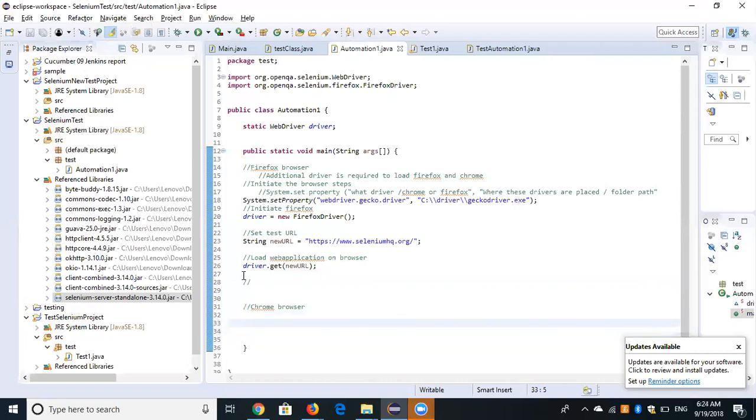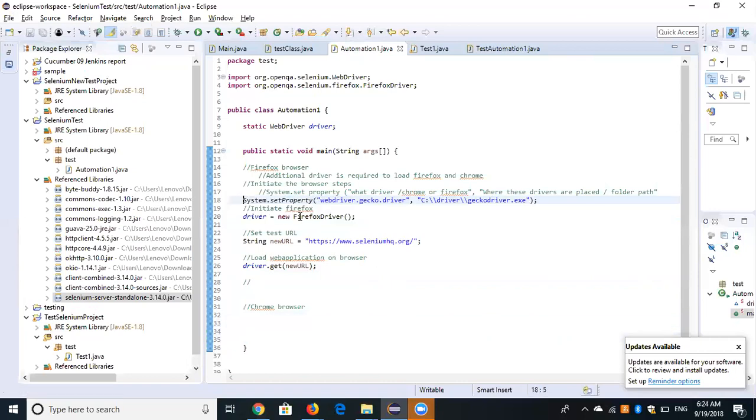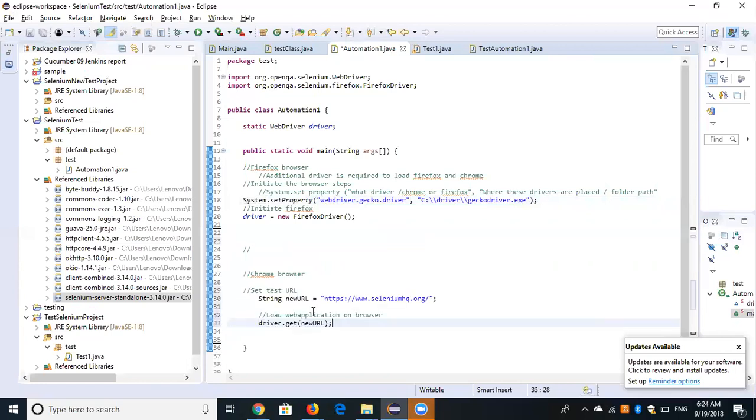Okay. So to bring up the Chrome browser, this step, right? First two steps are required. Apart from that, all these would be the standard. So I'll copy this to the bottom and I'll say initiate Chrome browser, right?